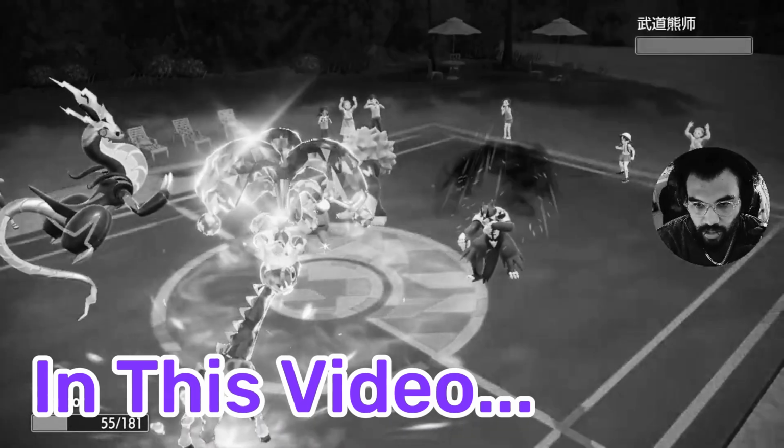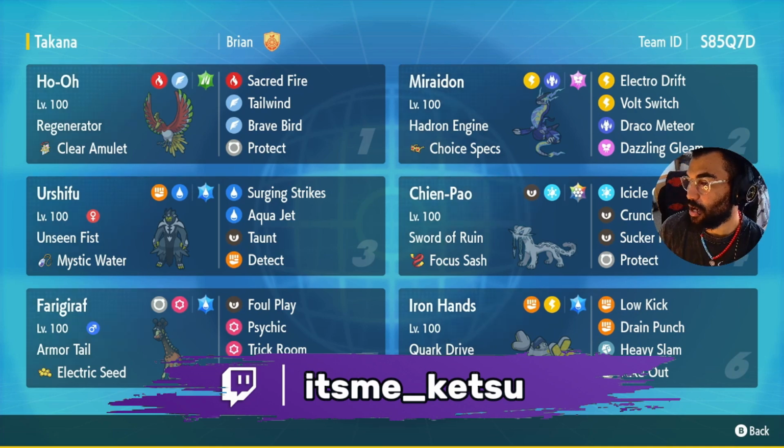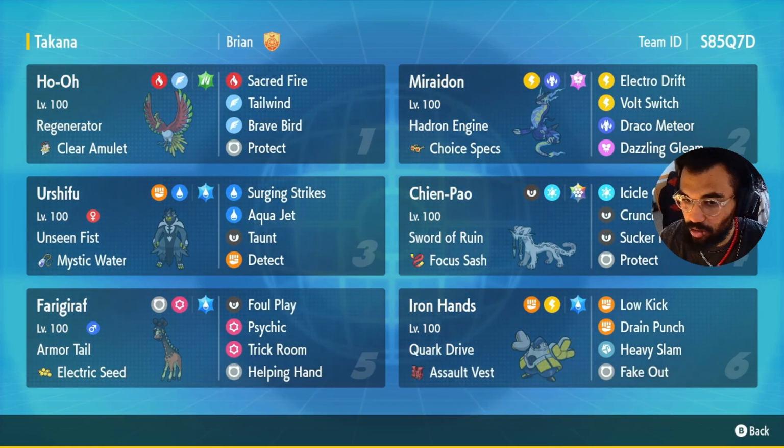Okay, cool. Noted information. Welcome everybody to another Pokemon VGC team build. It's me, Ketsu, and today we are looking at a Ho-Oh Miraidon team for Regulation I. Miraidon has just been everywhere recently. This thing has just been, quite honestly, unstoppable. And it also pairs up with a really good Pokemon that's seeing kind of a resurgence, but also a come up now, and that's Ho-Oh.